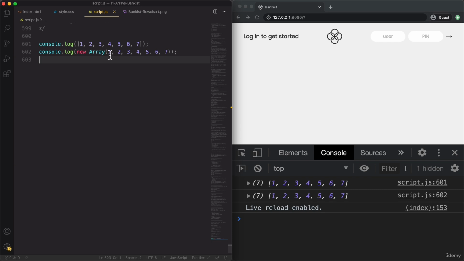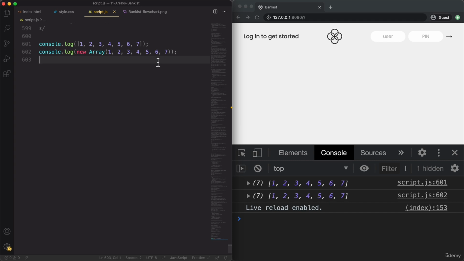Now in these cases, we basically already have our data. So for example, 1, 2, 3, 4, all the way to 7. So that's the data that we already have. And so therefore, we could then manually create these arrays. However, we can actually also generate arrays programmatically, so without having to define all the items manually. And there are many situations in which this is necessary, and there are also multiple ways of doing it.